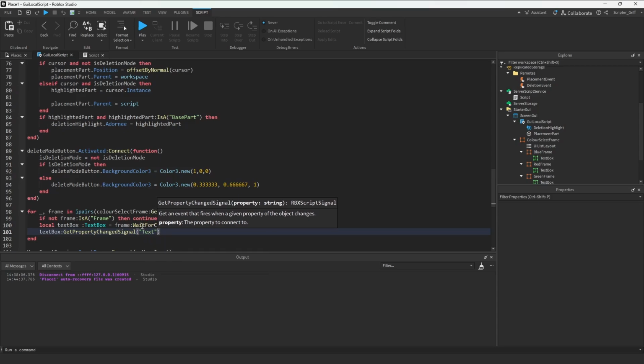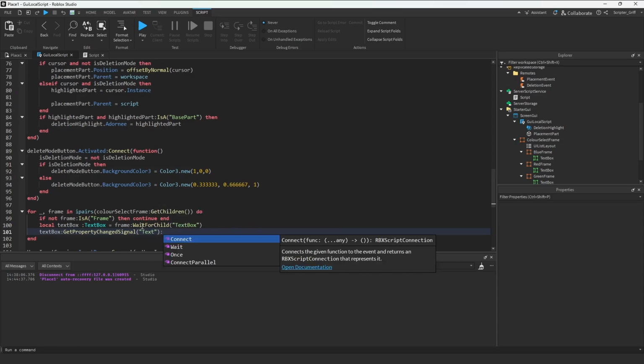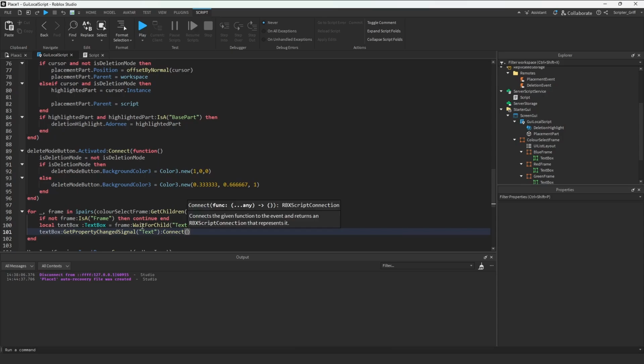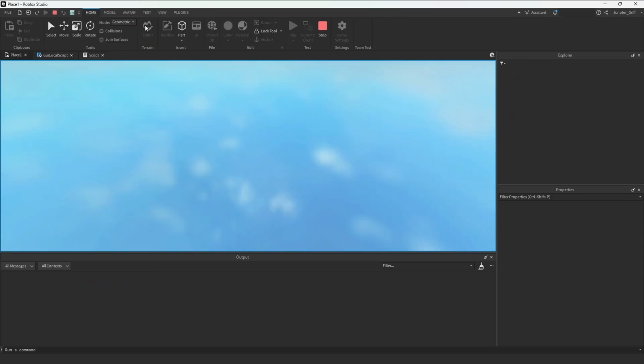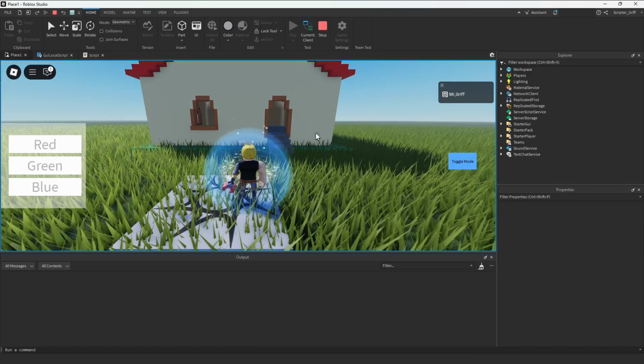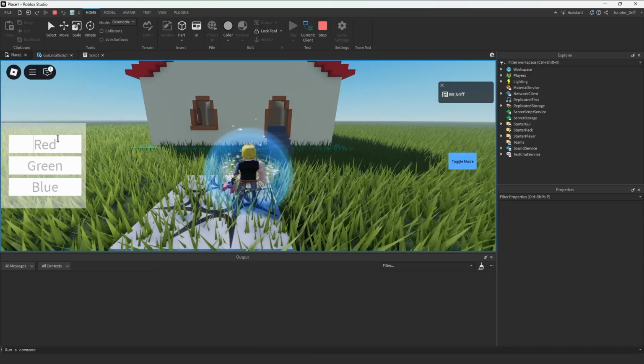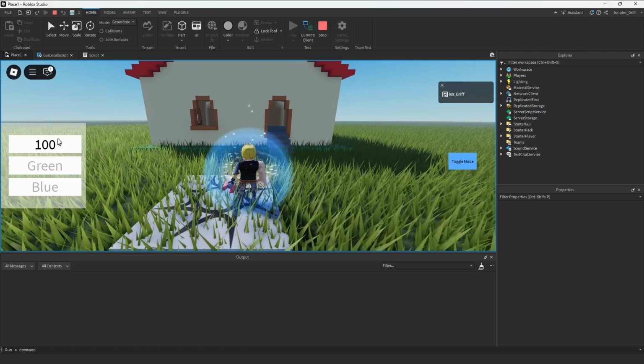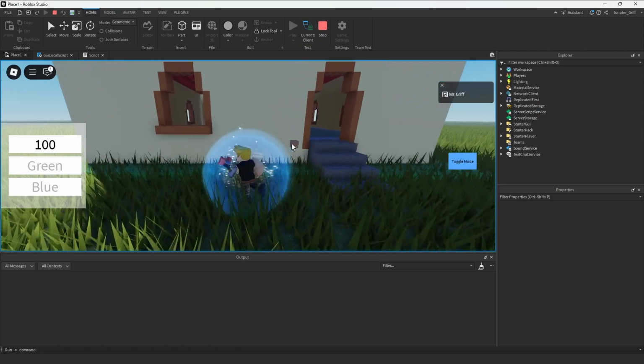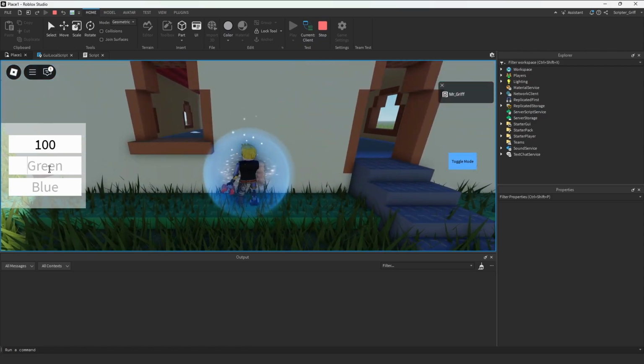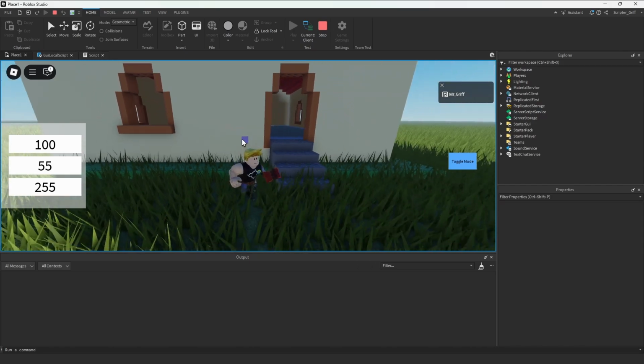So that should update every time it's changing. So if we say connect and then we say update part color, that should run no matter what the color is. So I put in here 100, makes it red. In here 55 and 255. Yeah, there we go.